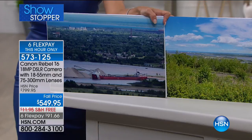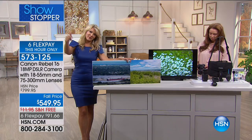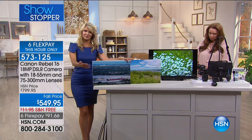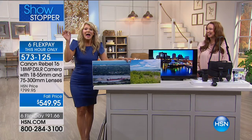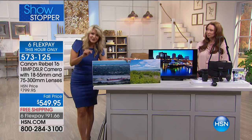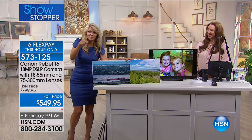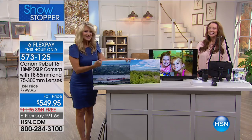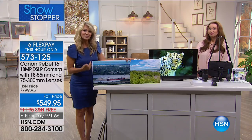That means you're up in the nosebleed section, and your little baby's down on stage, your little baby that might be 8, 10, 12, 15, whatever the age might be right now. And you are going to be able to not only pick them out of a crowd, the one over there, the blondie, you're going to be able to see every little eyelash. That's the kind of quality that you can achieve when you have the Canon.